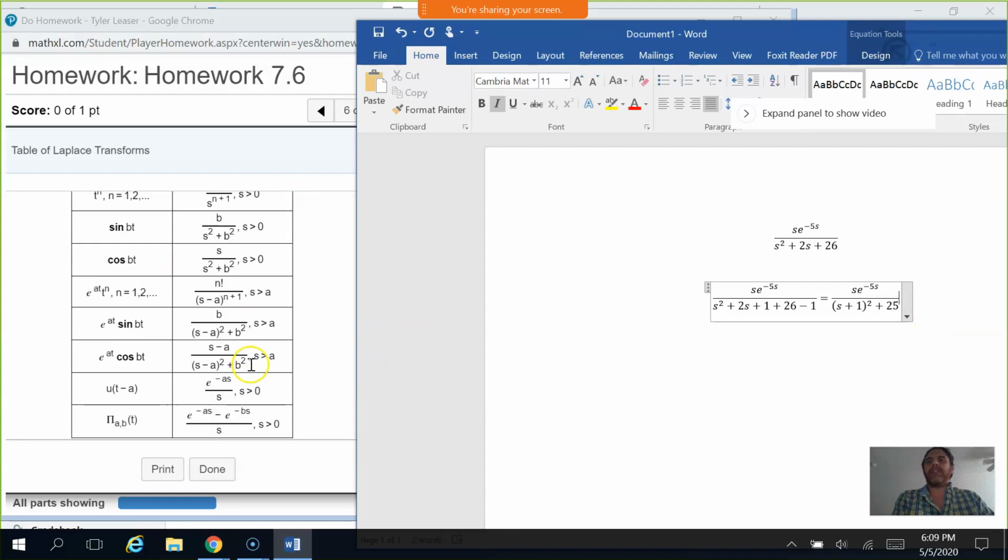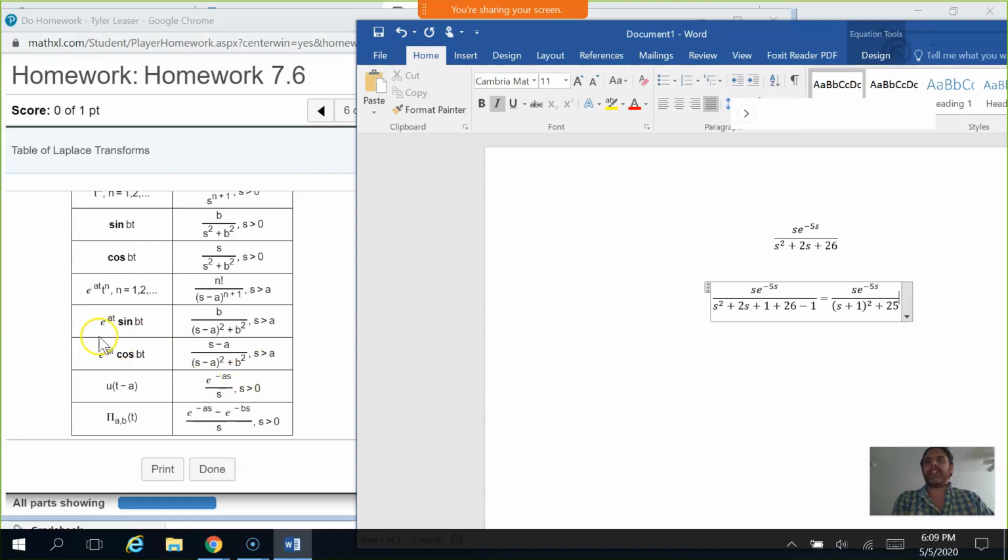Okay, so now going back over here, just to match it up, it's matching to these, right? The e to the at, either sine t or cosine t, just depending. The other thing that we need to worry about is the e thing multiplied on the right-hand side of the tables. So we're just multiplying by an e to the negative as. That's going to be one of these u things.